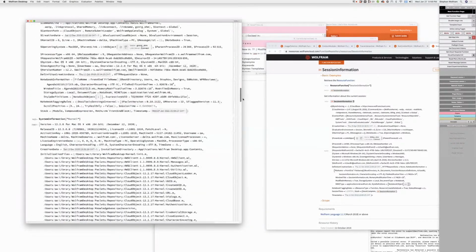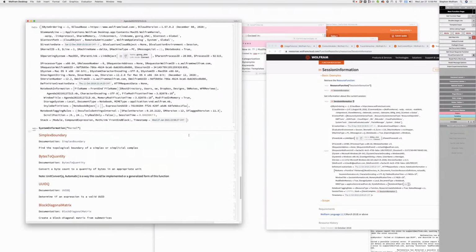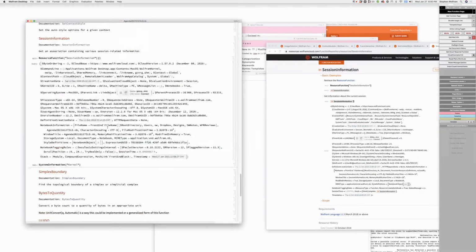But okay, the thing would be a system information of "session" that contains a curated list of things of relevance for the session. Well, what does that mean, right? Dollar version number, like what does...? Okay, what's usefully session specific? Actually, I'm not sure I know. When did the session start? Which we don't have here.